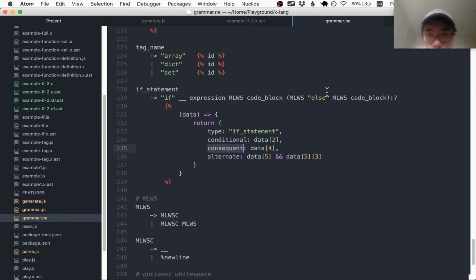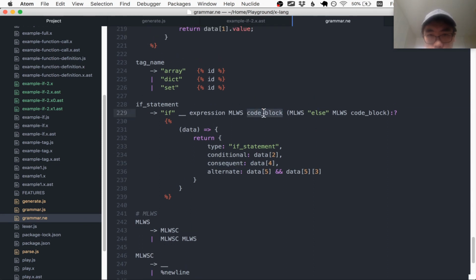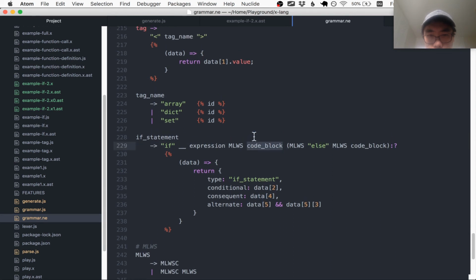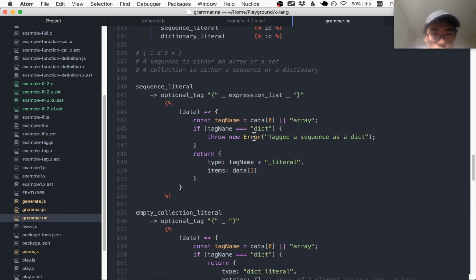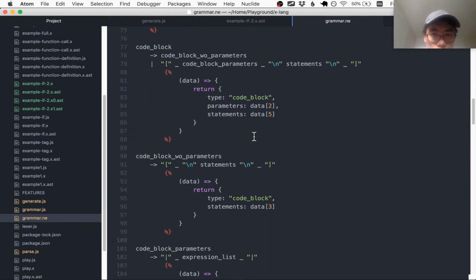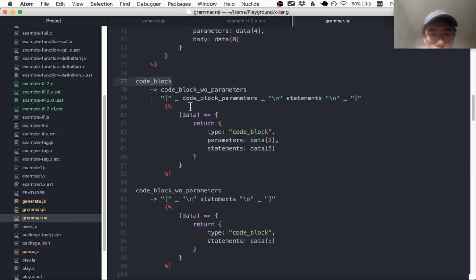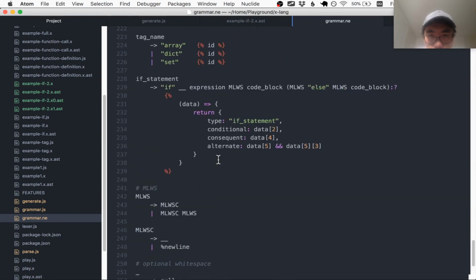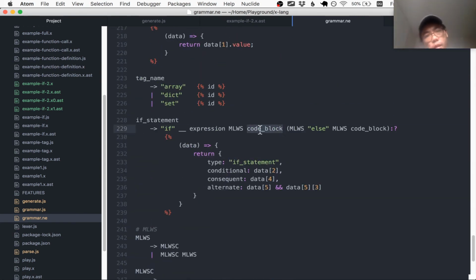So the consequent should be, what does a code block return? A code block should return an object like this. So that doesn't make sense then. Huh. That doesn't really make sense to me.